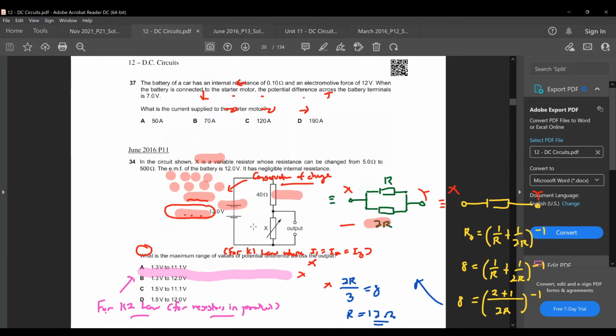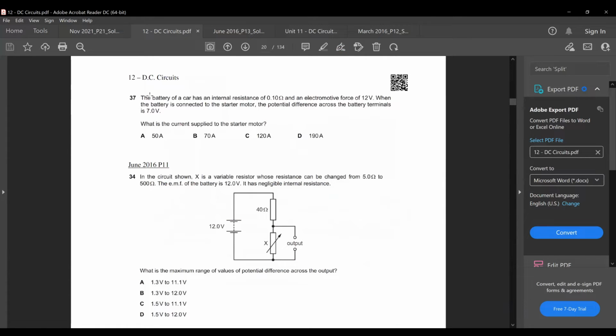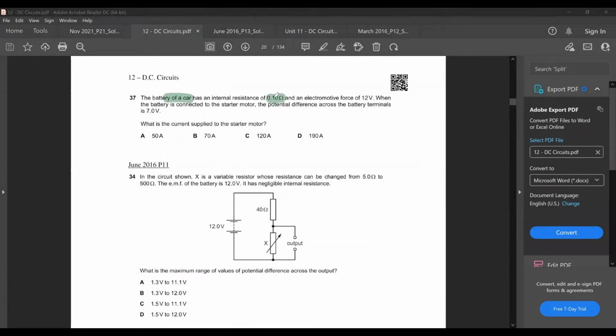Then we move on to the next one. I'll just clear everything up here. Now, a battery of a car has an internal resistance of 0.1 ohm and an EMF of 12 volts. When the battery is connected to a starter motor, the potential difference across the battery terminals is 7 volts. What is the current supplied to the starter motor? Okay. So you can actually try to model this as a circuit where you say something like this.